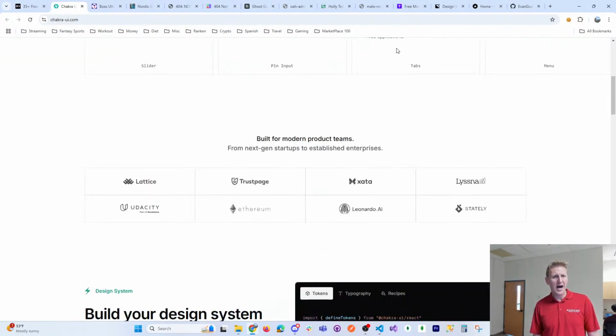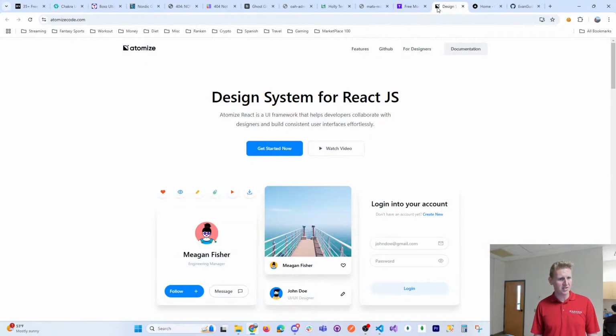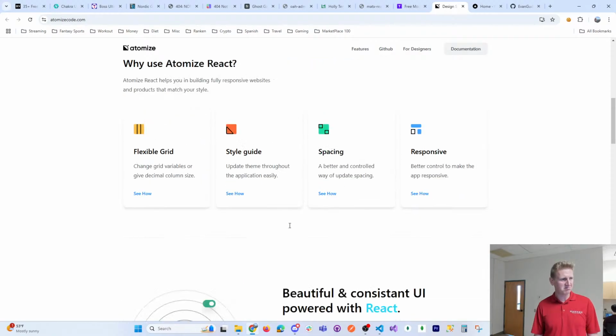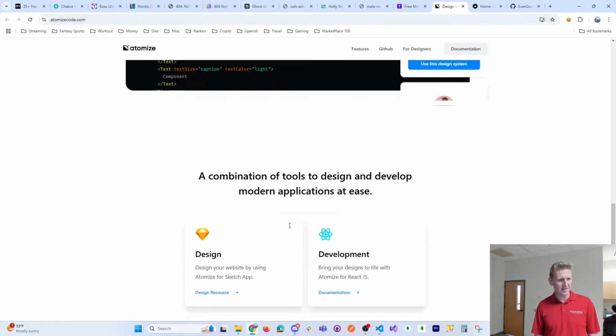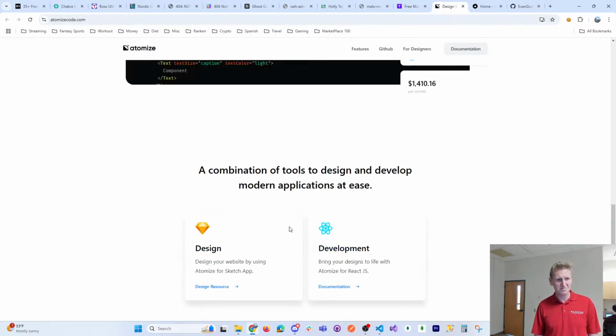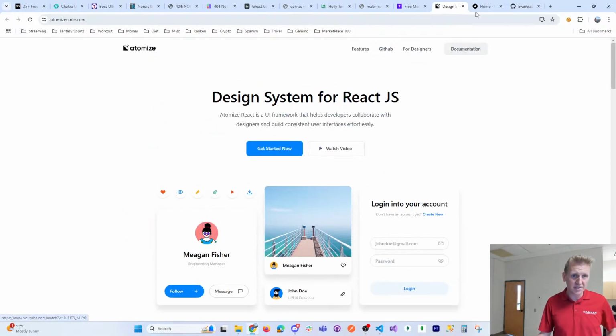Point is, open a bunch of React templates and find one that you like. This is a clean looking site. I like the fonts, I like the icons, I like the clean look. Maybe we do something like that.